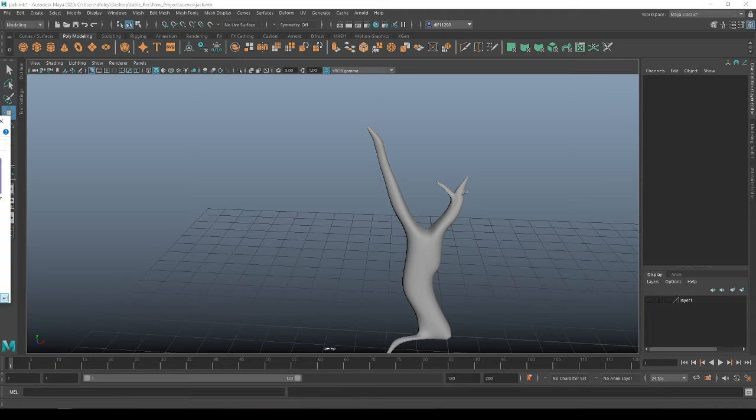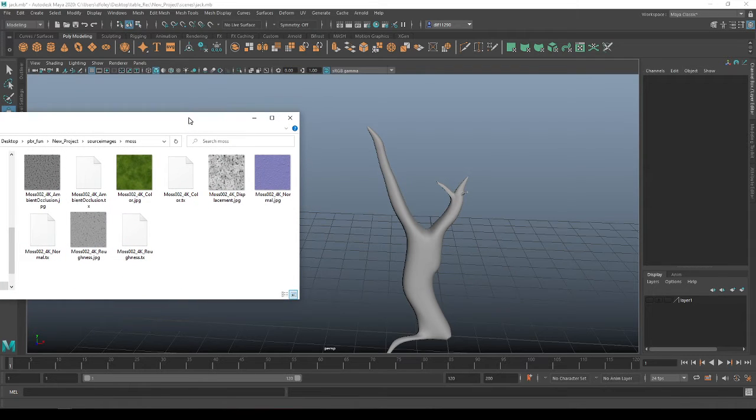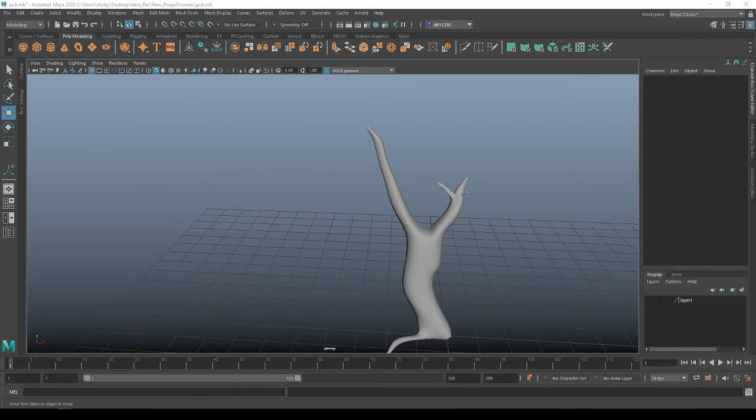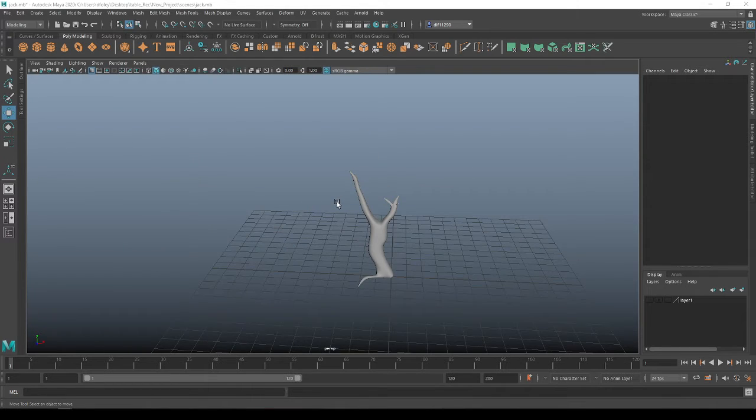So go ahead and inside those textures I gave you, I found one for like a moss or something, and this could be a way that you could create some bushes or whatever without really modeling anything. Or this could be for like a bunch of leaves. I think there was one for a bunch of leaves in there too. You could see if that one works. But let's go ahead and do this.